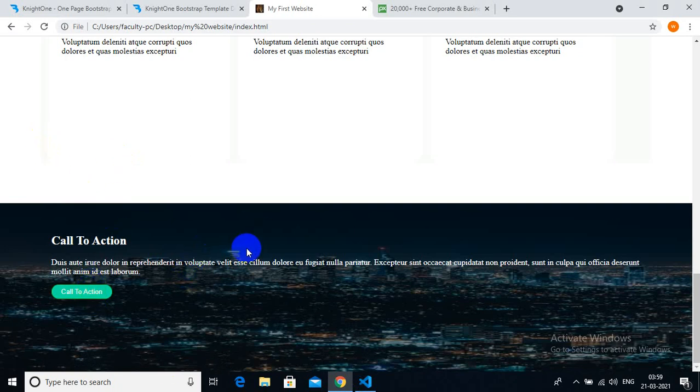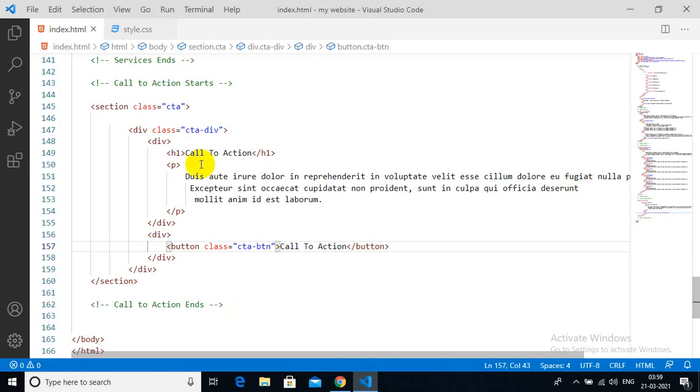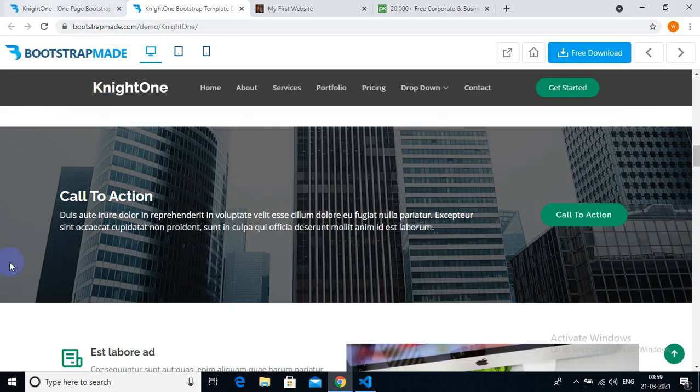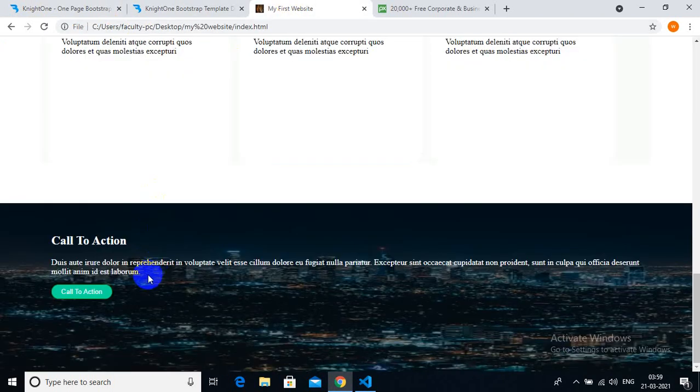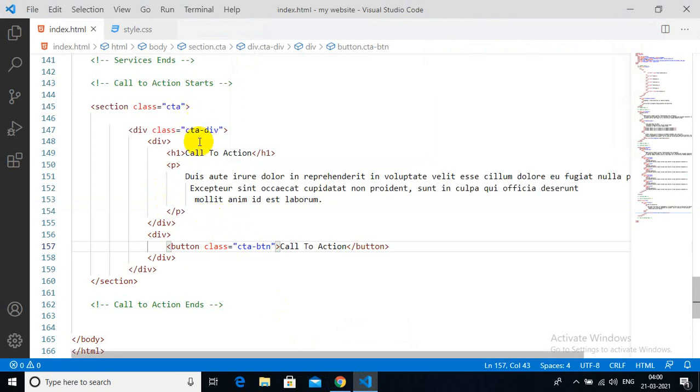But first I should bring it side by side like this, right? You can increase the font size and all this. Don't think, sir, here the font size is big, sir, here the font size is not big. You can increase it, it's up to you. Select the paragraph tag and apply it. Next, how to select the paragraph which is inside the CTA division?